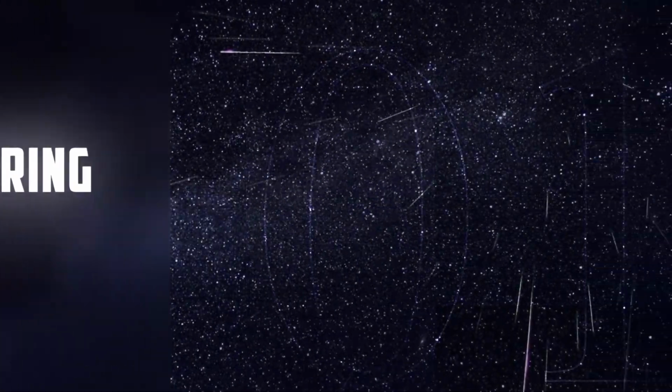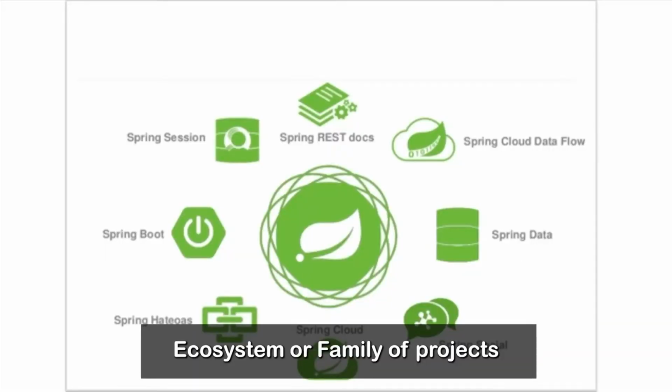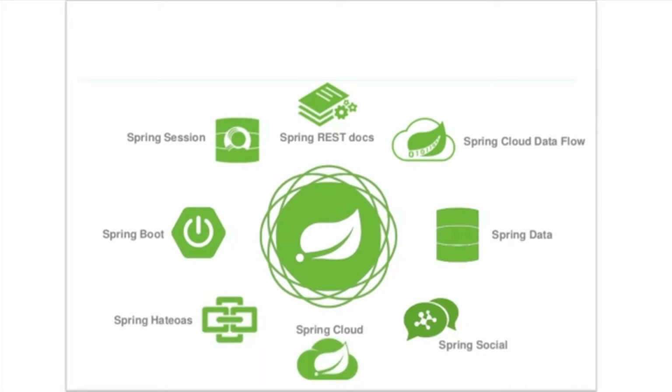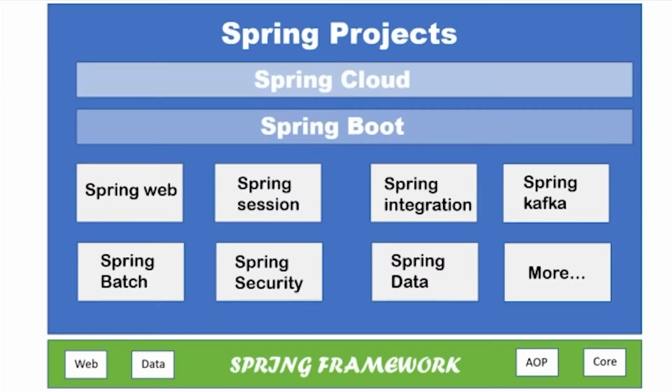Spring is often referred to as the Spring ecosystem, or they mean the entire family of projects. Whenever someone's talking about Spring, they could mean Spring Boot framework, Spring Data, Spring Cloud, Spring Batch, Spring Session, Spring REST Docs, Spring Social, and much more. Let's take a look at this to understand.